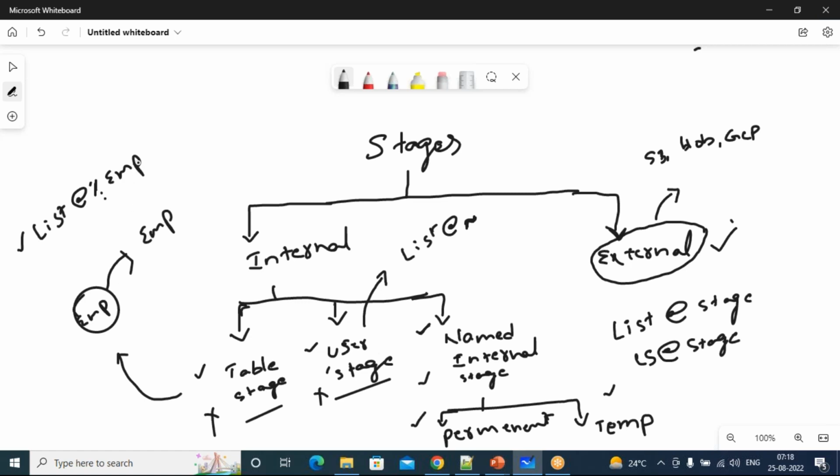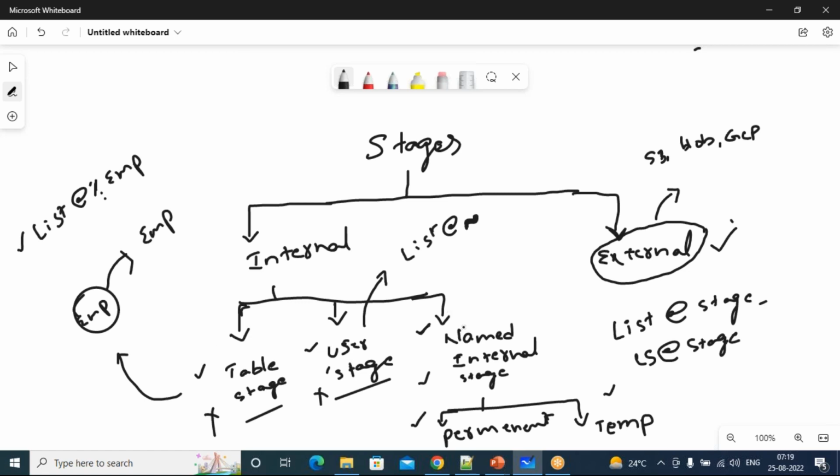With the same table name, it will create the stage name. So here we don't have any special name, and we represent that with the symbol called tilde. For the named stage, we are creating the stage name ourselves, so we have to mention that stage name here. This is the difference between table stage, user stage, and named internal stage.